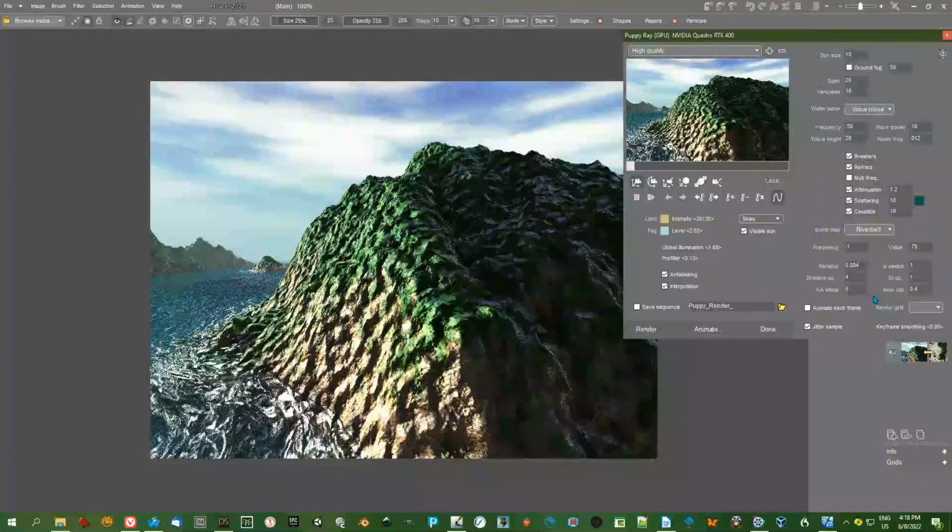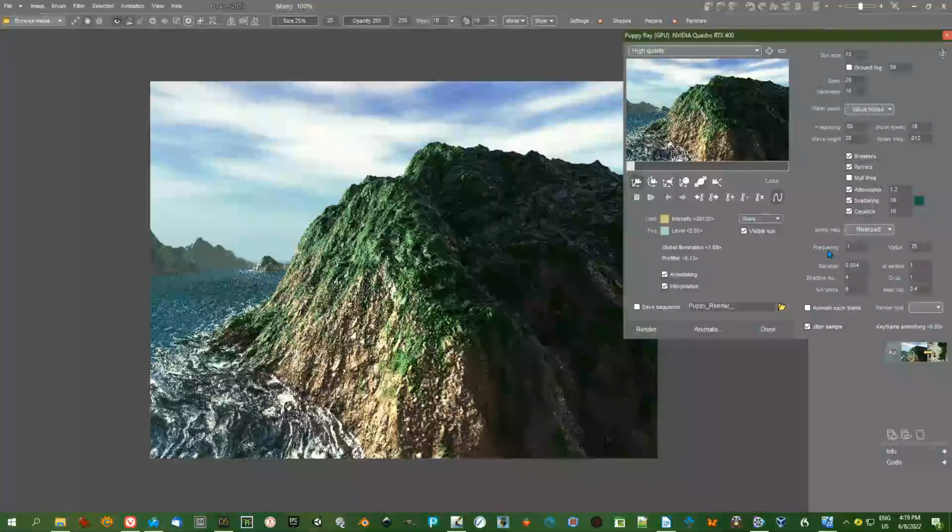So let's come back here to Riverbed. You can also change the frequency. Again, the frequency, smaller value, larger bumps. And the value is how much bump that it has. You can go between 0 and 1 on this. So you just type in what it is that you want.